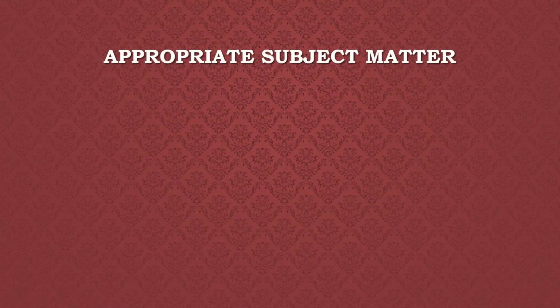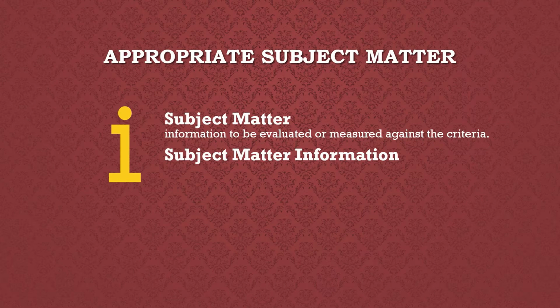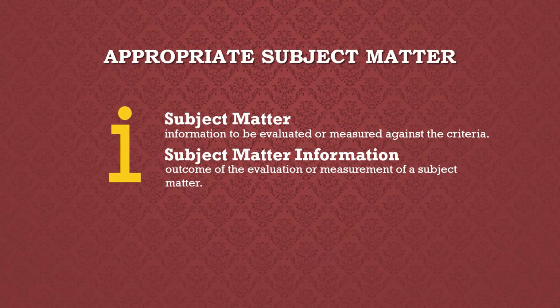So next naman is yung appropriate subject matter. Ano ba yung subject matter and yung subject matter information? Ang subject matter is yung information to be evaluated or measured against the criteria. So yung subject matter, yun yung information pa lang na i-evaluate, then yung outcome ay yun yung subject matter information.